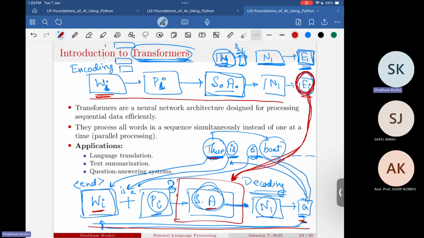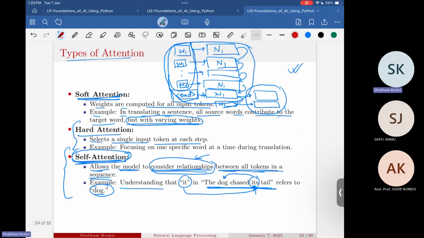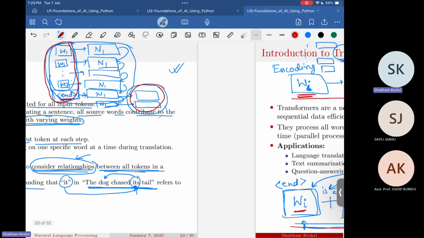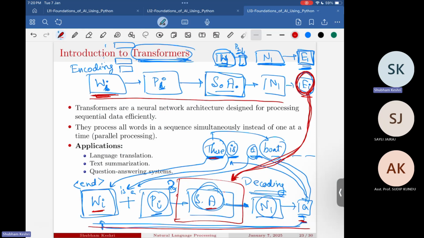Over here we have parallelized the task. Initially, we were creating sequentially. We gave the input first, and only when the input had ended were we creating output. Over here you see it is being done simultaneously. You are giving a word, creating an encoding, asking what is the first word. If there is no first word, then start, and you pass the encoding to the self-attention, and then you create the first word itself. You do this simultaneously. You have the encoding with you, you decode, and then you output. So encoding and decoding work simultaneously when you are doing language translation using transformers. So this is how transformers work.